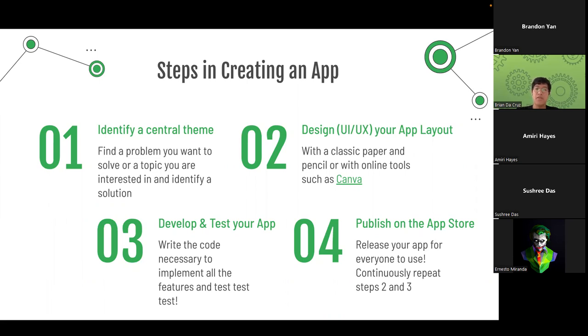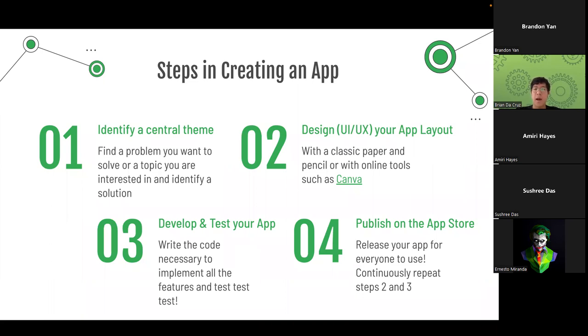And once you've been able to do that, then is the step of designing your app, right? This is where the UI and the UX, user interface and user experience, come in. Classic piece of paper and pencil, you can do a lot. You can just draw it out, design what it looks like and what you envision. Also, you can use online tools like Canva. This is what I recommend. You can use their system and implement built-in pictures and stuff like that. So it helps your imagination and planning on where you want everything laid out.